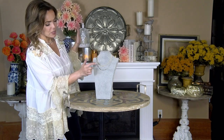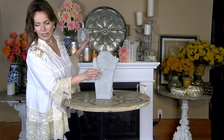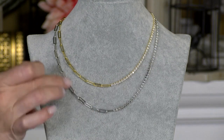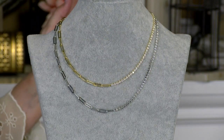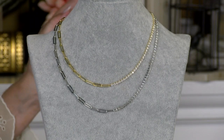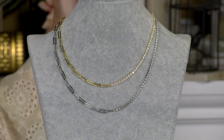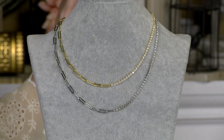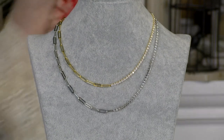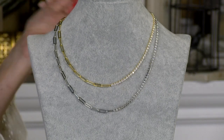This necklace is one of the hottest trends around right now, which is stones on one side, links on the other. Paperclip links, stones. Yellow or white, absolutely gorgeous. The Italians did a beautiful job on this one. We offered it, boom, it was gone. I mean, wow. It was amazing. Crazy. So David spent a lot of time on the phone with Italy, and we were able to offer this again as an advance order.